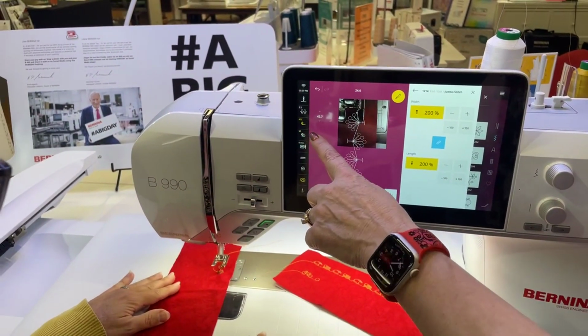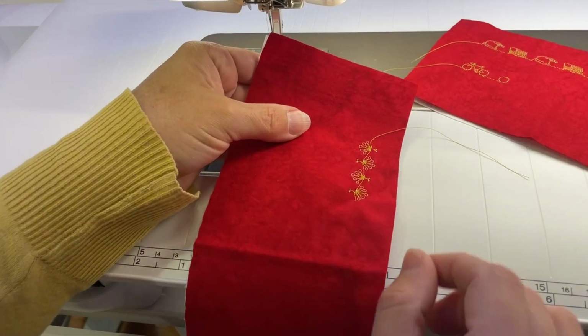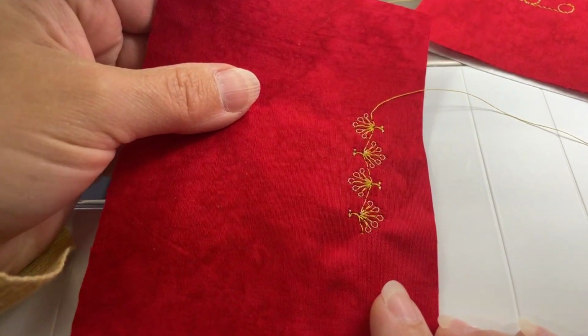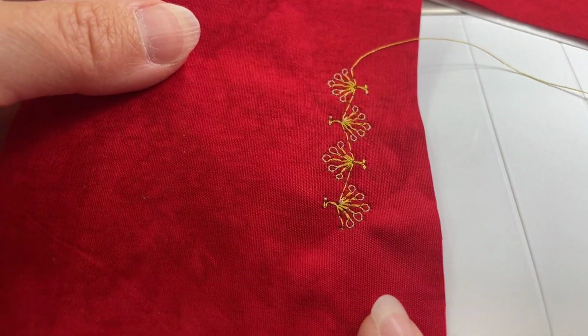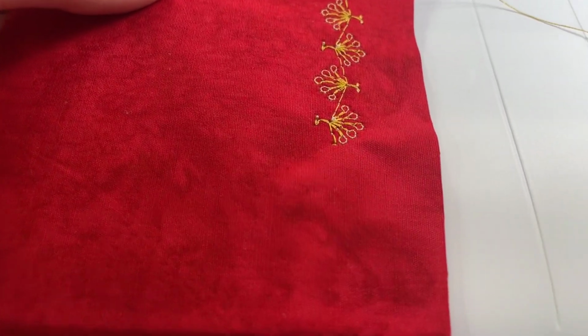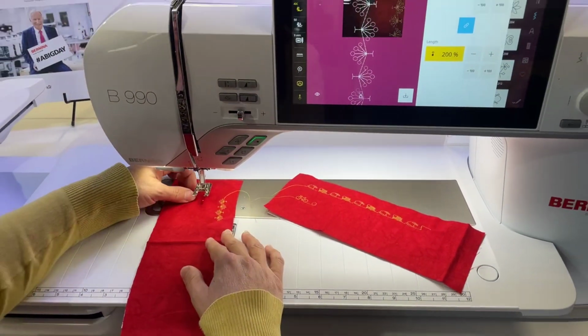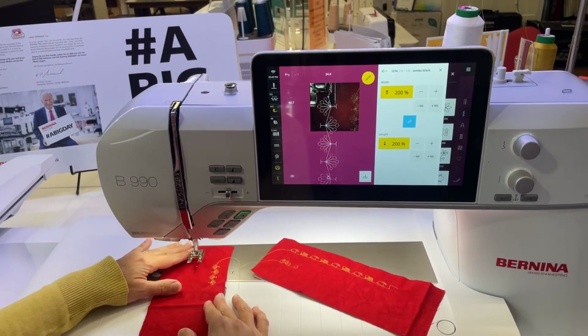Now it's telling us we should change our foot because the fact of the matter is now it's going to sew directionally. But even at the regular size, isn't that a nice size? Isn't that gorgeous? And you can kind of see, there's my finger. You can kind of see it's about finger width right there. Lovely. Shall we try the jumbo pattern? You can. Let's see.